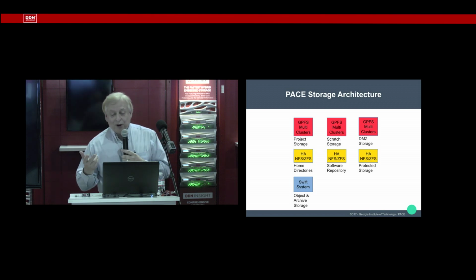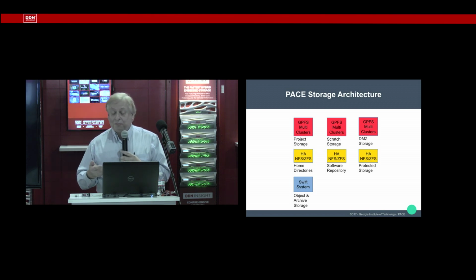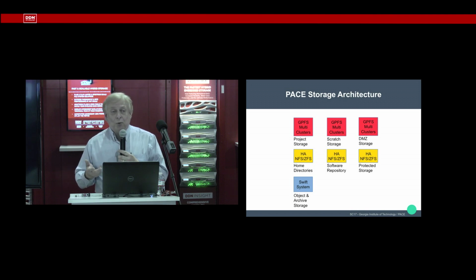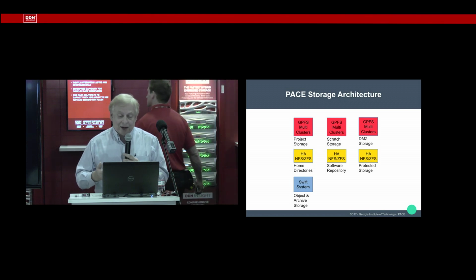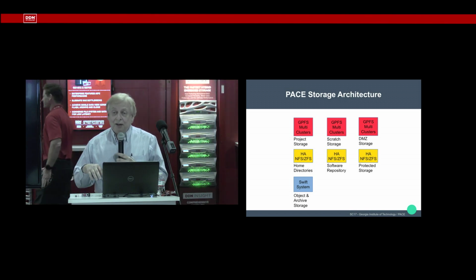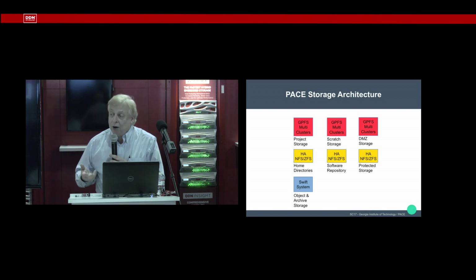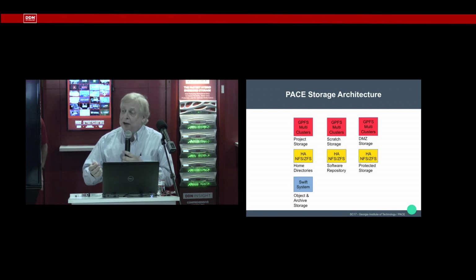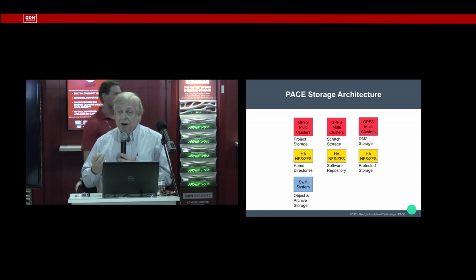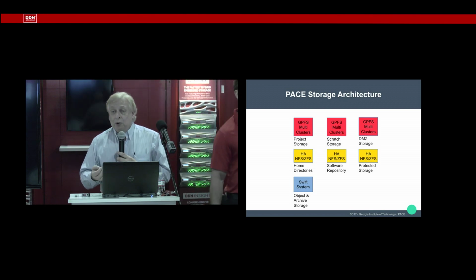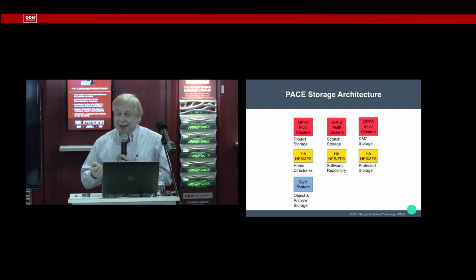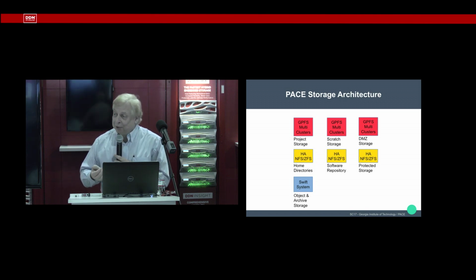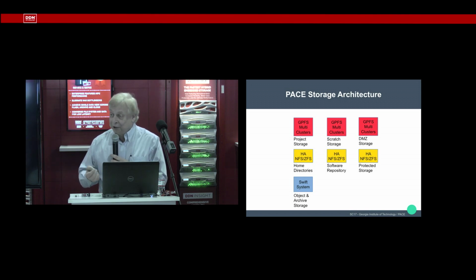The other things, again, home directories, software repositories, protected storage, all work out very well on things like ZFS. So we can continue to use that. We do use high availability for many things, not again all. You pick and choose depending on what your requirements really are for that data. If the power goes out and the entire computer room is down, do you really need access to that data and the high availability? Maybe not. There are probably other problems you have to solve first.